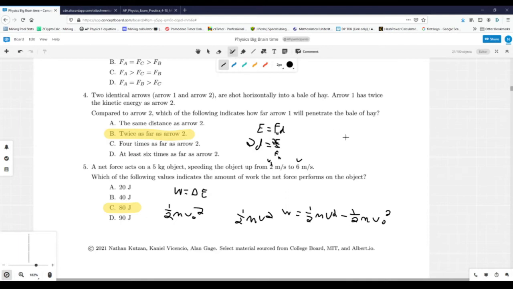Well, remember the equation for energy is equal to 1/2 mv squared. So if it has double the energy, it does not have double the velocity. It has root 2 times the velocity. Exactly. But the better way is just to look at work equal force times distance. Any questions about 4 and 5?